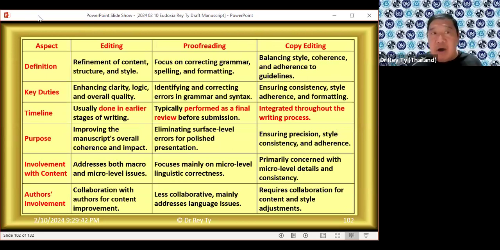And there are differences among editing, proofreading, and copy editing. Editing is while you are writing your paper, always edit, check if there are mistakes, things to be corrected. Proofreading is once you're done with your paper, get a big view and see what's going on. One by one, see if there are errors. Copy editing, you have to meticulously make changes. Sometimes people hire professional copy editors to fix the commas, periods, and the margins, 1 inch, 2 inches, correct. So this is the meticulous work after your paper is done.